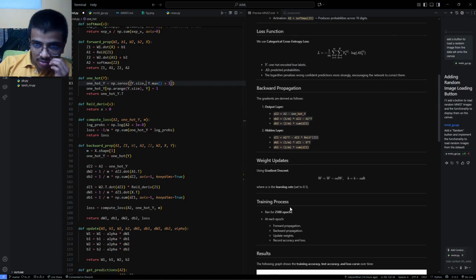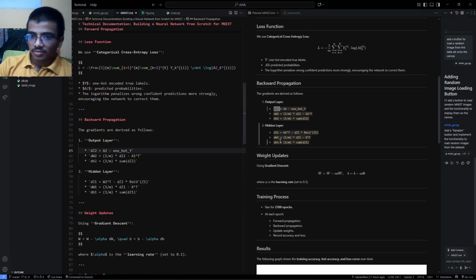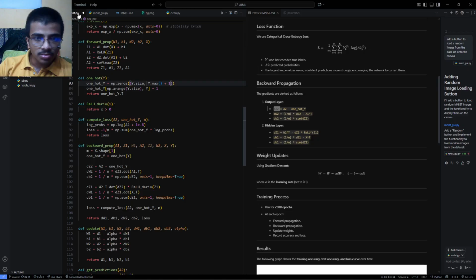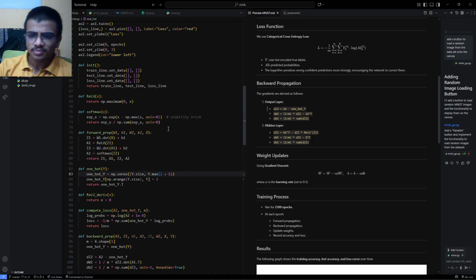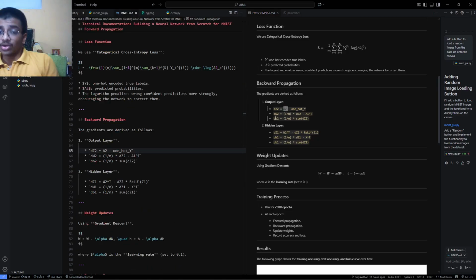This is the learning graph. So the backward propagation is something like that. So why did we do that? We take the derivative of z2. Z2 is our predictions by the output layer, and we are subtracting a2. Sorry, a2 is the prediction.